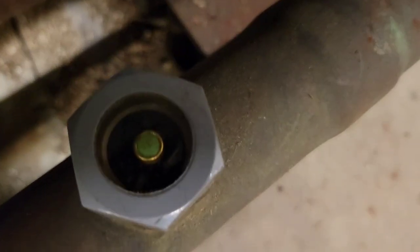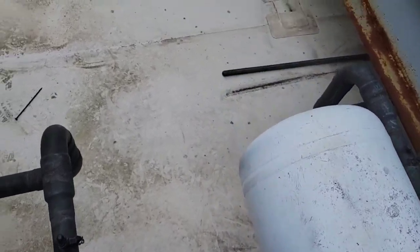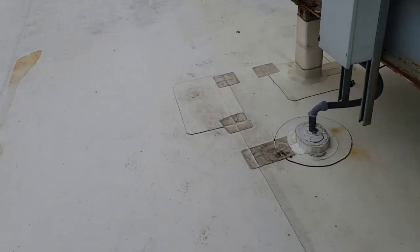While the refrigerant is loading in, you want to check that sight glass and monitor how it's going. As you can see, it's getting better — it's looking like a ripple rather than a raging torrent, which is good. You also want to double-check on the roof to make sure the receiver hasn't skyrocketed to like 50%. We're checking now — no movement yet, so we're going to keep going. The rule of thumb I've heard is summertime 20%, wintertime 80%, but you don't live and die by that.